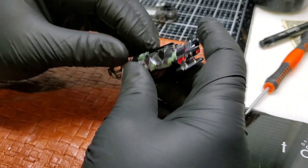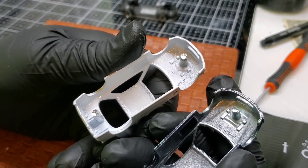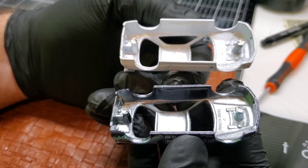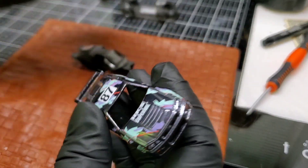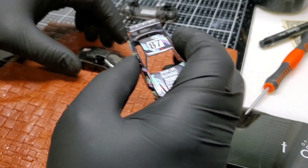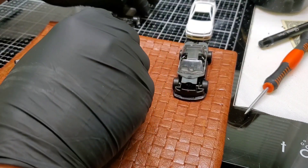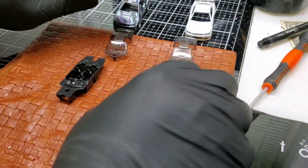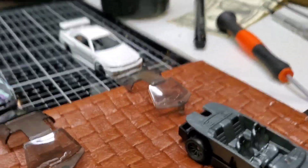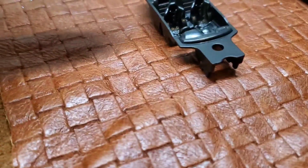I'm going to get rid of these wheels — actually, I need to straighten those out. Here's the shell. The numbers are in different spaces, so I guess different molds — or same molds but copy-of-copy type of thing. So here we go, let's not mess this up. This one from the white one has a clear window — well, it's not clear but it's not as dark as this one. You can tell. And the interior on the white one is silver; that other one was black.